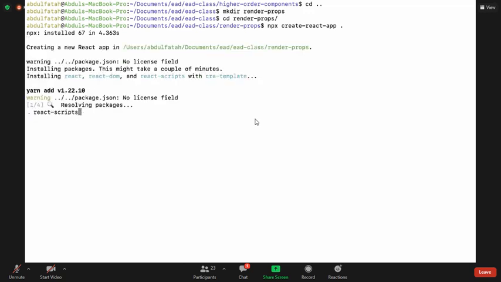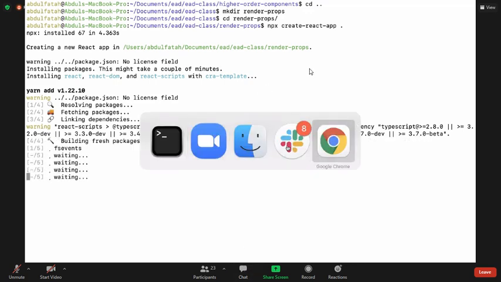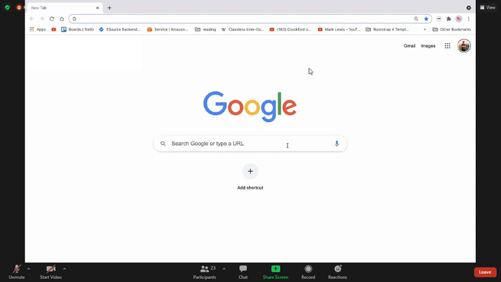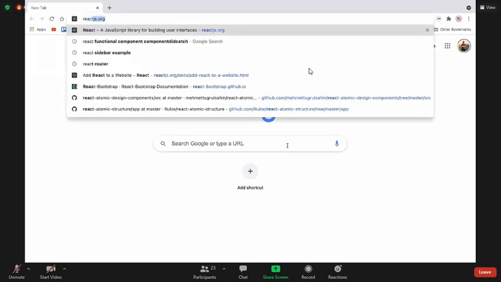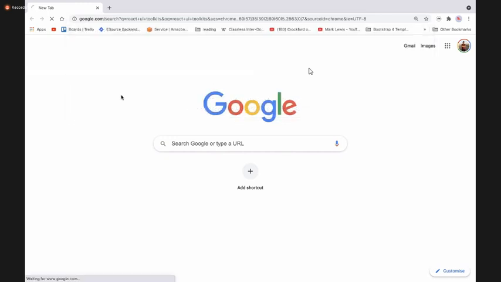Have you experimented with some of the other UI toolkits other than Bootstrap? Any one of you? Because Bootstrap is just one of the UI toolkits. There are many other UI toolkits you can use. You can search here React UI toolkits. There are more than 20.